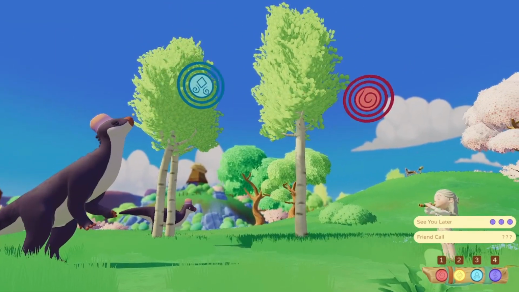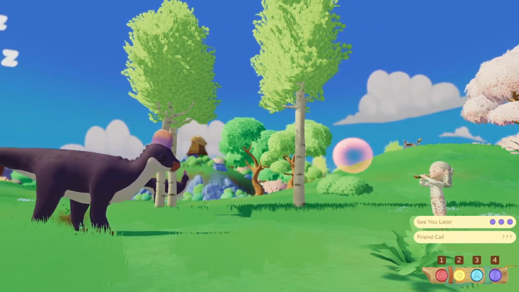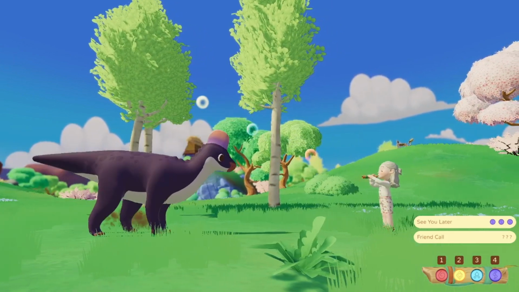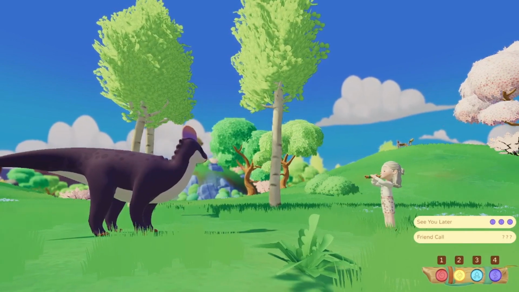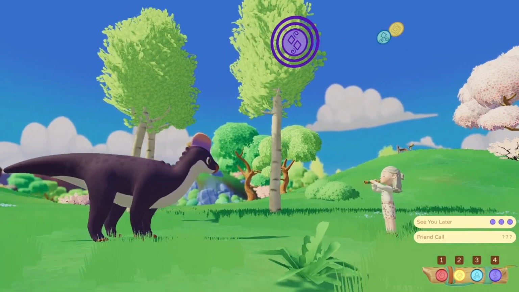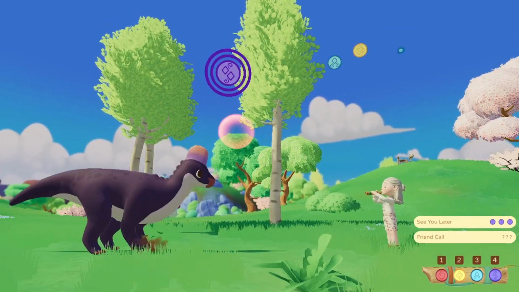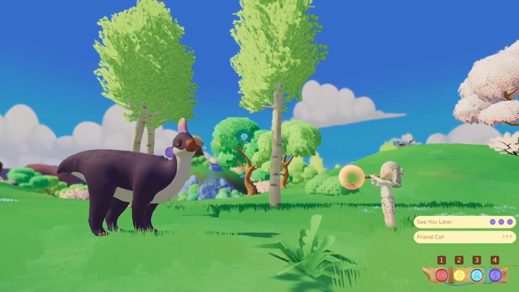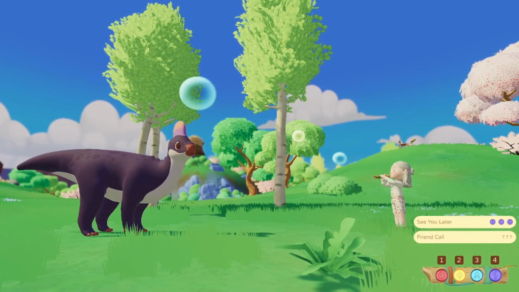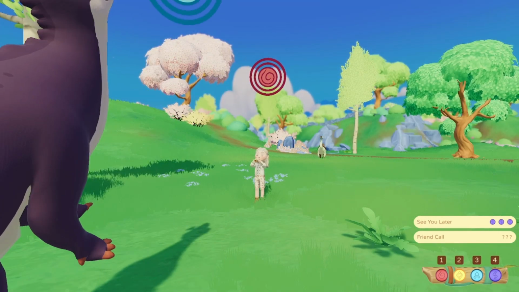Friend call: red, blue, yellow, blue, purple. Red, blue, yellow, blue, purple. Messed up the wrong one. Okay, so it's three: red, blue, yellow, purple. Oh okay, so it's red. Is that a big red or small? Okay, so it's three. So one, two, yellow, blue, purple. There we go. Okay, so we got it.